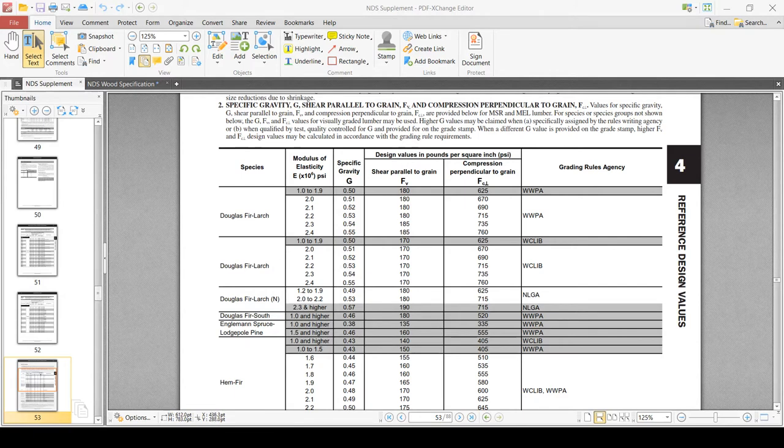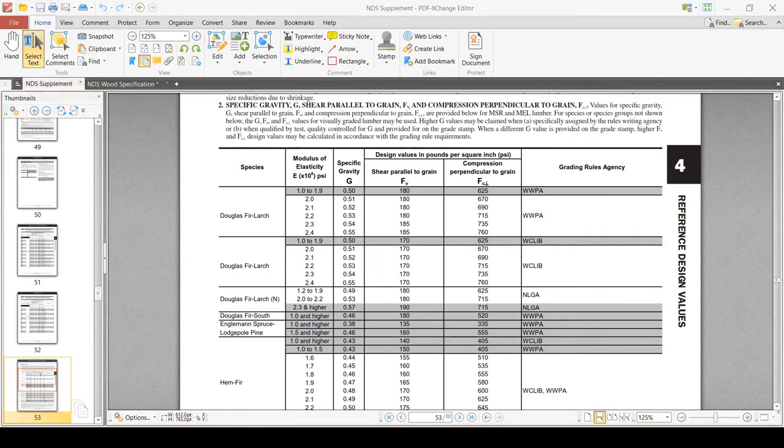And there are slight differences in the methodologies to do your mechanical testing, slight differences in how the grades are set up, between these two. They're very close, but they're not close enough that they were able to get them to match up perfectly through some sort of negotiation process. So what this means is that if you're looking at an M14 or just any kind of mechanically graded lumber that has its rating process determined by the WWPA, you use the top set of values here. If you're using anything from WCLIB, you use things from this section here. Lovely, isn't it? Isn't wood a wonderful material to work with?